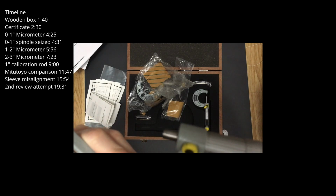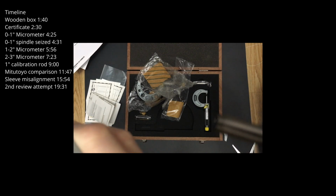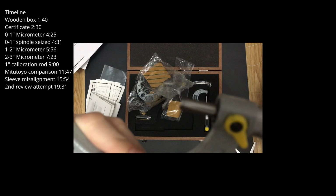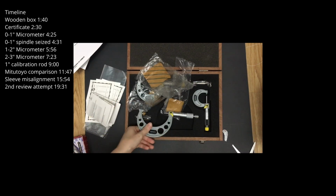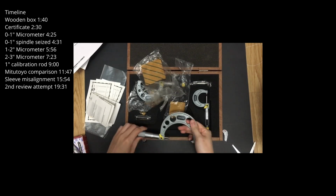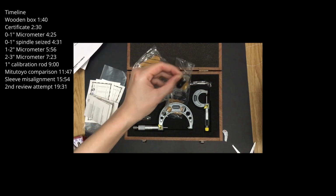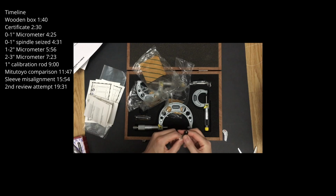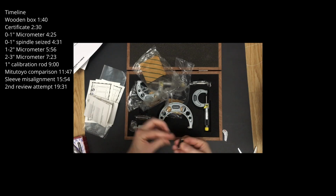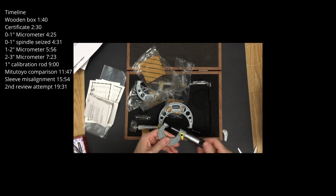Oh, that's not good. You hear some sort of noise, metallic noise? It's rubbing, so it will eventually wear out over time. So let's see for now how things are. Let's try to test with the 1 inch reference calibration. Try to be very careful. So here's a 1 inch calibration. Let's try to clean it. So in theory, if I were to inspect it, it should fall flush to 1 inch.